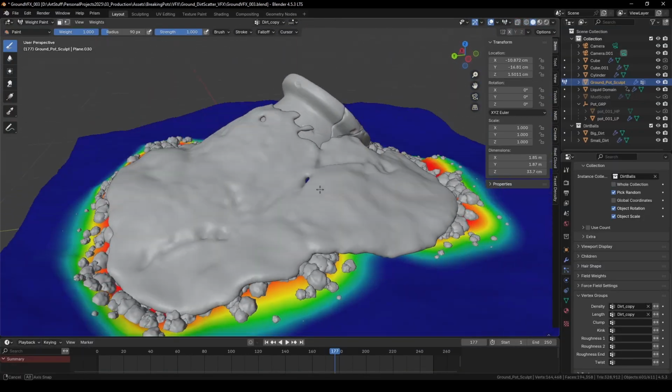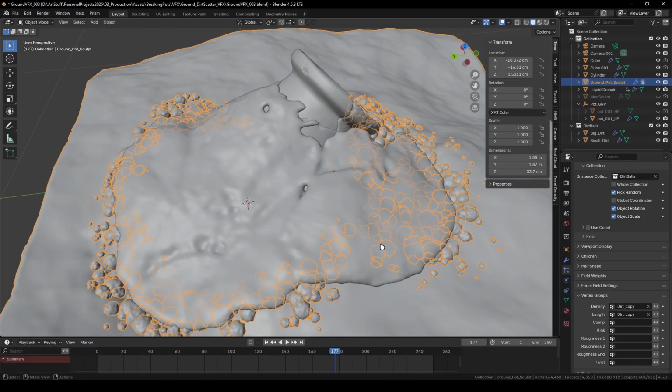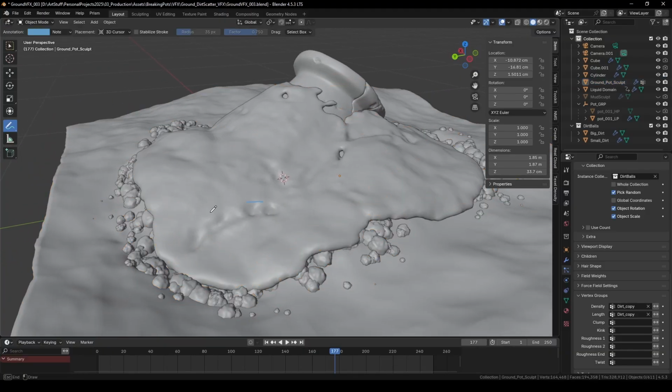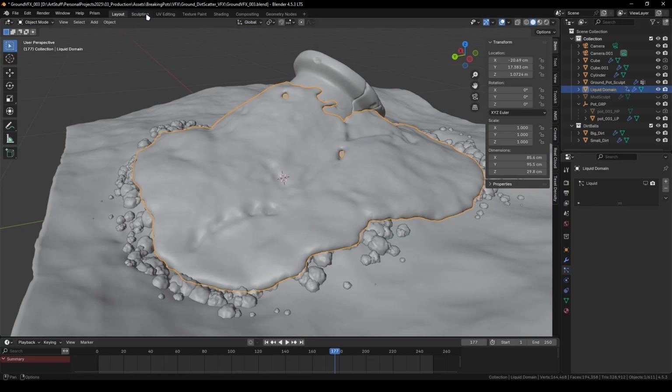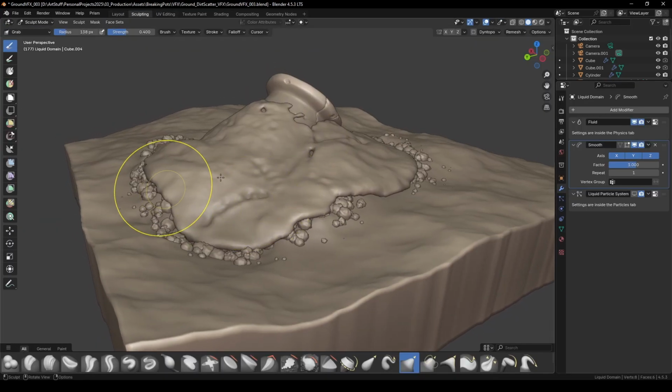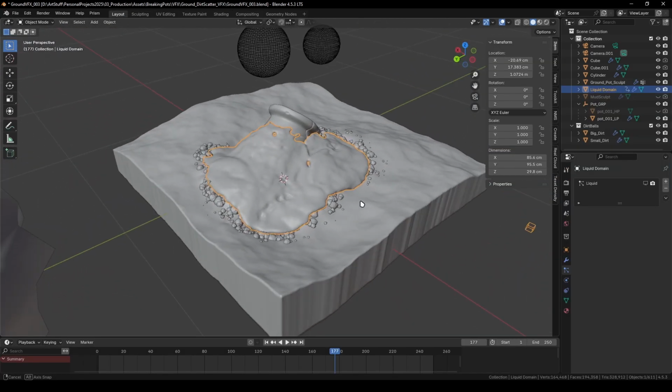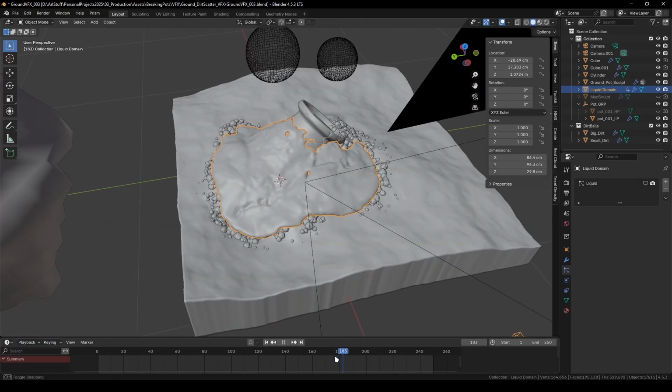And in some parts, for example here, and here too, this part and this part, I'm going to select my liquid sim, go into sculpt. Actually I can't because it's still a sim. So this is where we have to decide on the right frame so that we can go in and sculpt, because this is where we're going to add details, more or less.